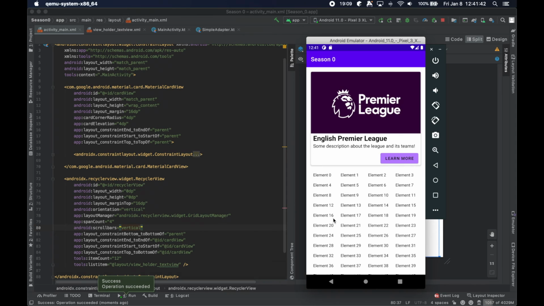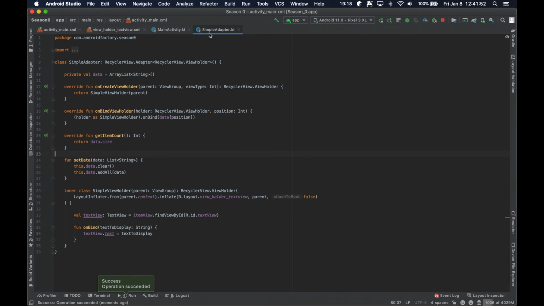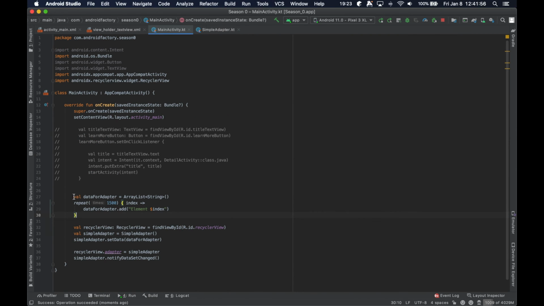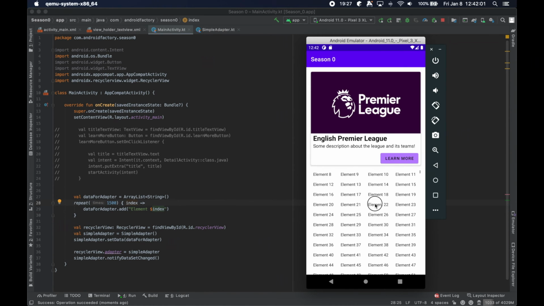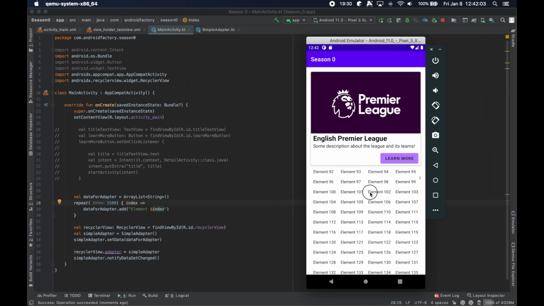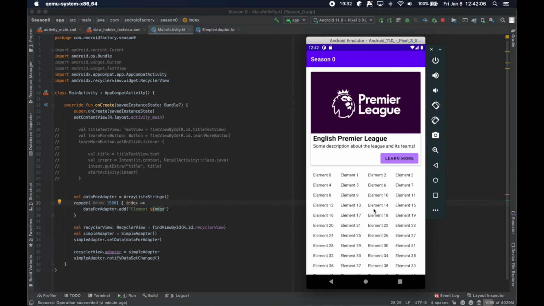So yeah, I think that's going to basically wrap it up. I'm happy that hopefully you can understand this simple adapter and how we've basically translated a list of strings into an entire UI here. And with some configuration changes in the XML, we get some pretty interesting layouts and some pretty powerful tools that we have here. And this is all done with just one single view type, and literally just a text view.